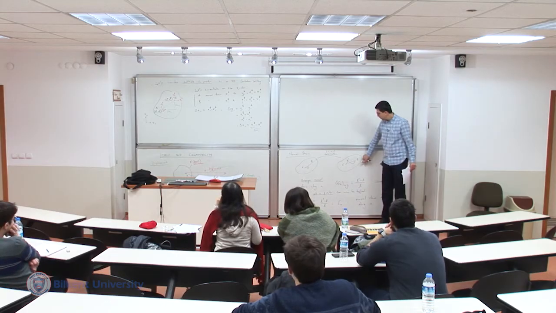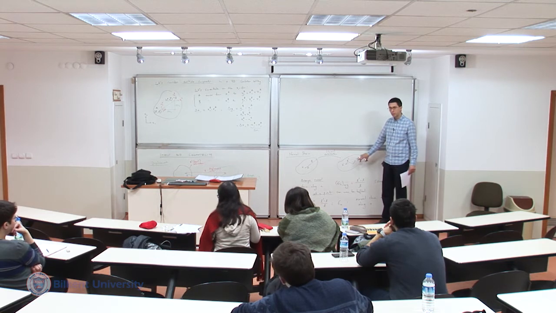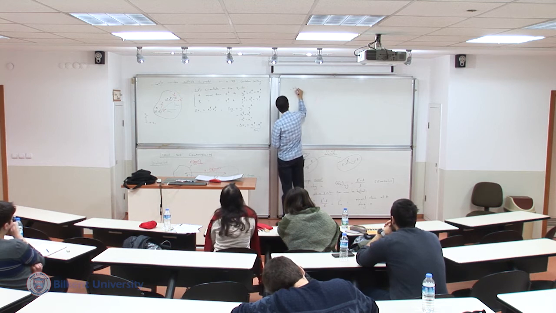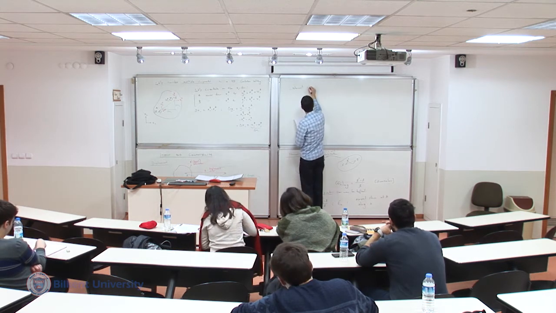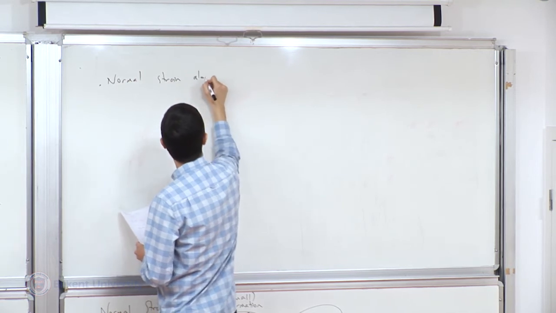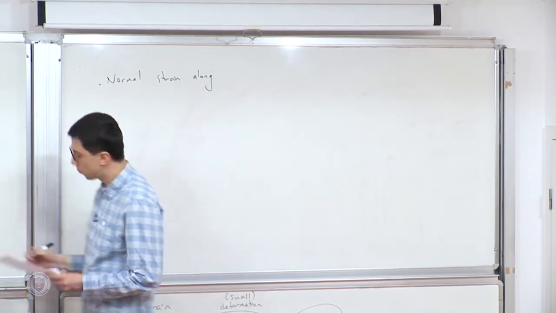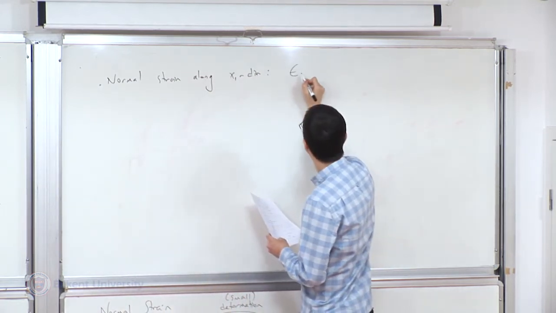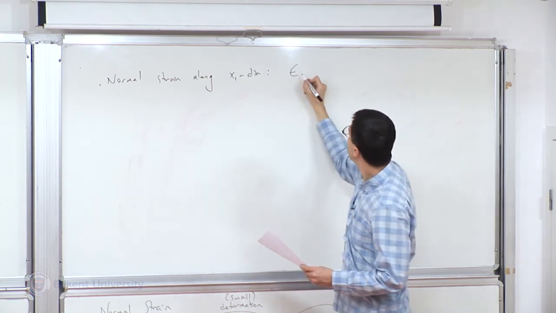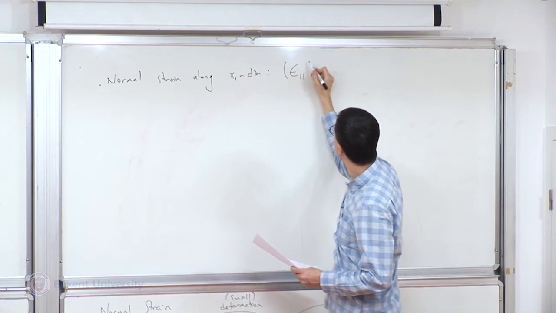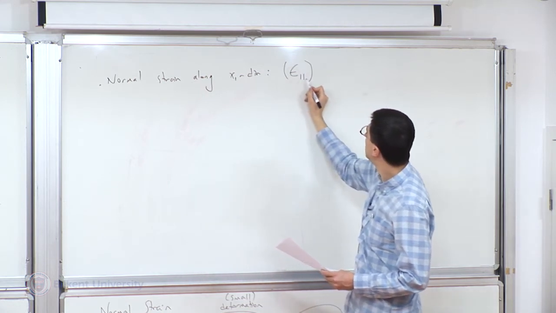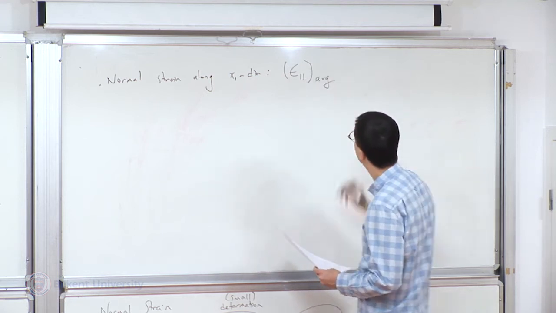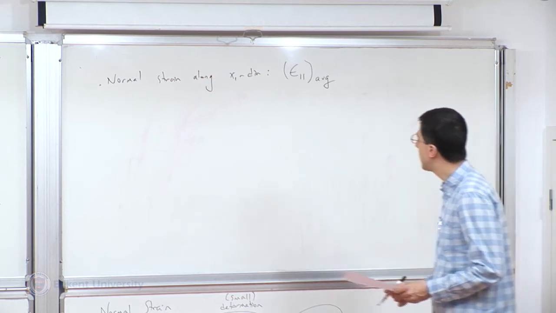Okay, so I'm going to go ahead and do what I did on this board. First, I'll define an average strain, and then I'll define a pointwise strain. So first, let's do the normal strain. So normal strain along, in this case, I'm looking at the x1 direction. And first, I will talk about the average value. So now, my notation is as follows. It's a little bit different from 231. Normal strain, still epsilon, but I'm looking at the 1 direction, but I'm repeating that index twice for a purpose. So epsilon 1, 1 average.